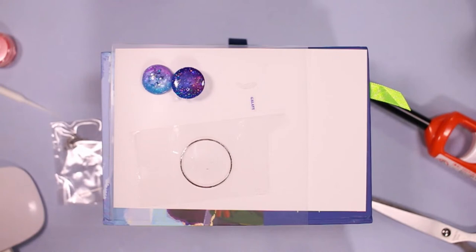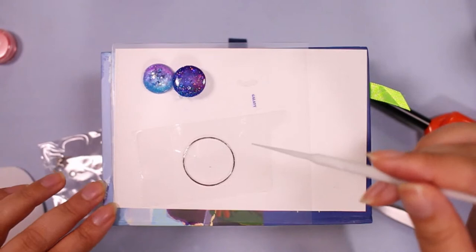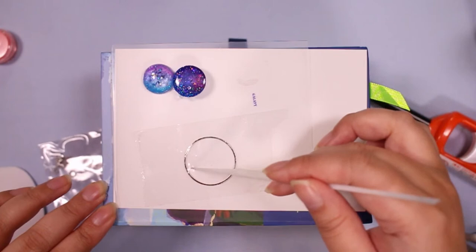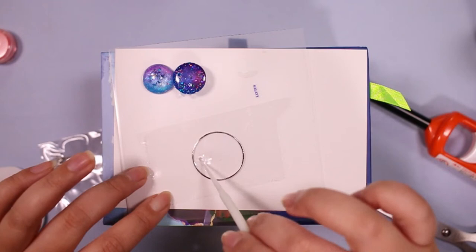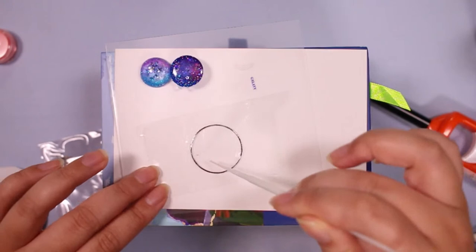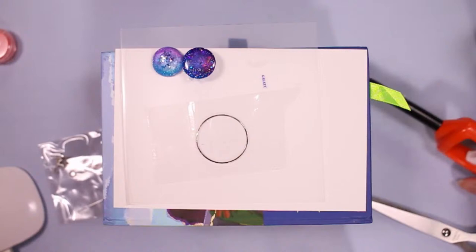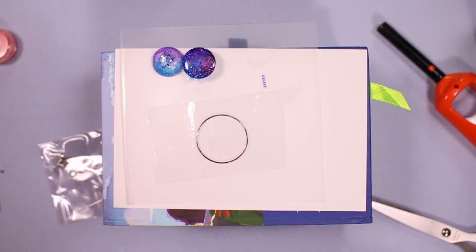I want to look at the instructions again because I'm unsure if I do the decals first. Pour the resin in again, spread evenly — oh, they're saying do it in layers. So I guess I'll cure it like this once. Let's also get that little piece of dust out of there. I need to fold the tape over like I was taught. Let's cure this. Where did the name Mr. Panda come from? So the original story was that when we used to chat online — we were a long-distance relationship for six years — there was a tarepanda from Sanrio, like a little emoji that we would use all the time. My mom was like, that looks like him. So that's where he got his panda nickname.